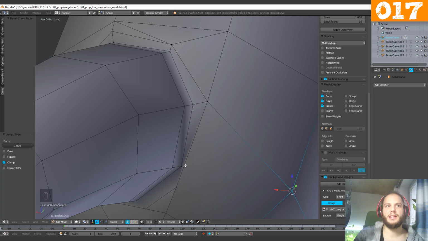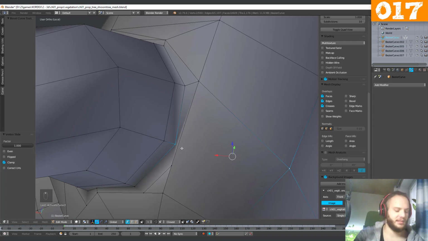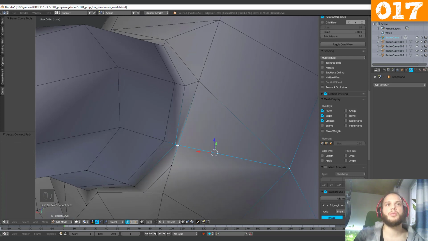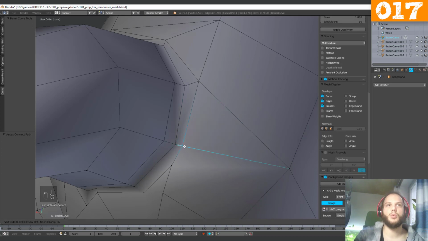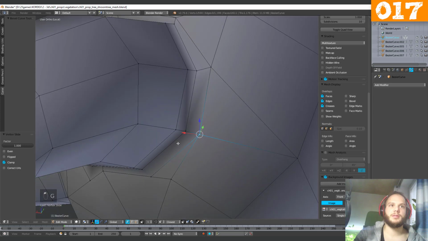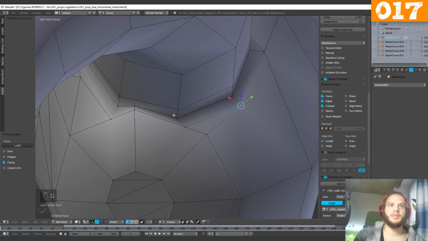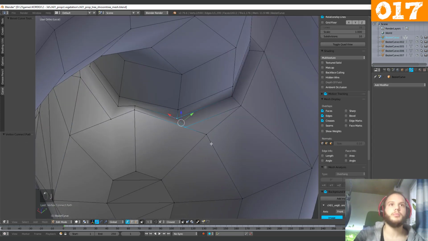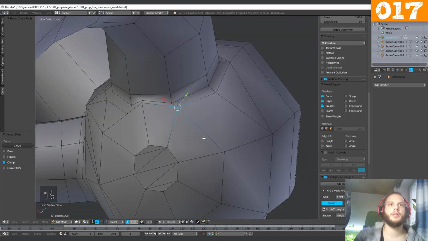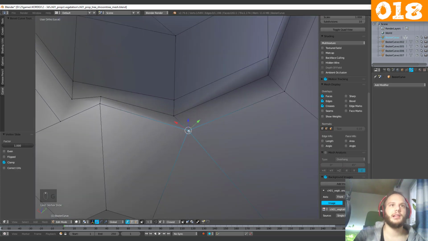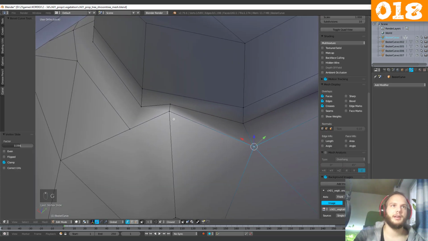Then basically there would be an edge, but I will select the next one, and when you press J now, then you will create another vertex which is in the way of those two. This is sometimes as well very useful. Just a little information, a little one.